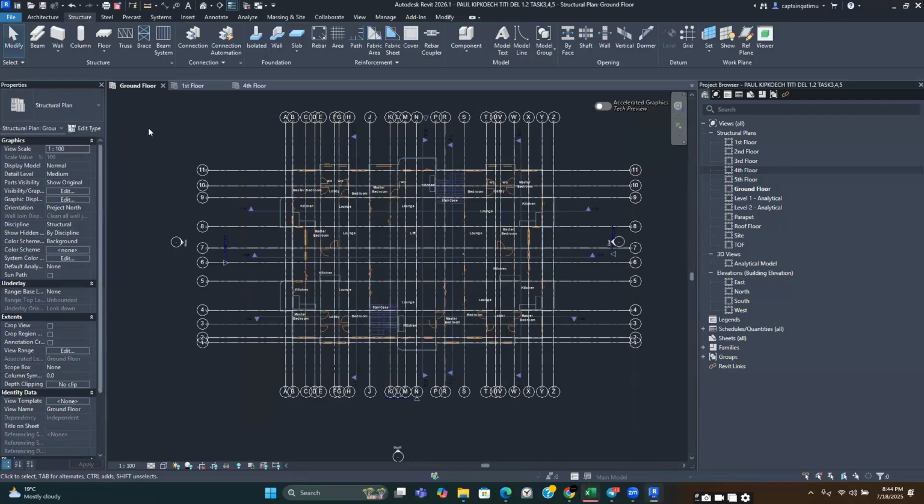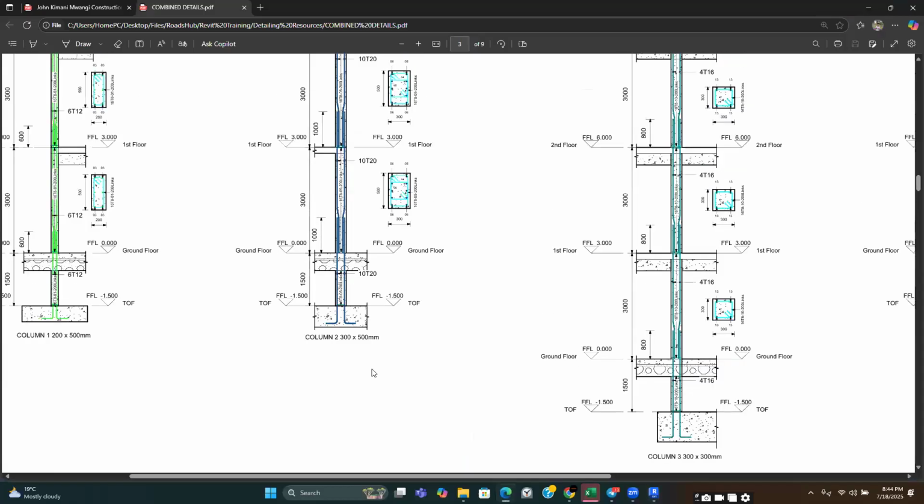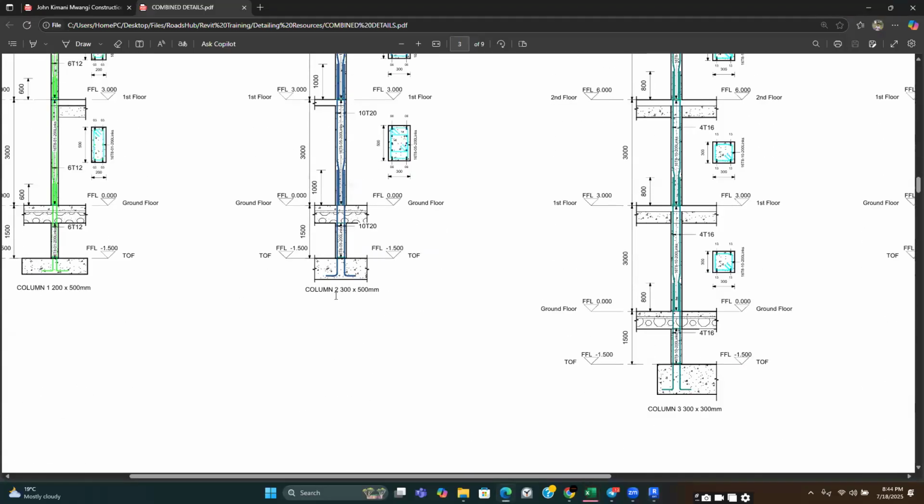Okay, so I'm going to repeat that once more. So at this point, we've already created one column section, and we are interested in creating other sections that match our needs. Okay, so to do that, we are going to go to our PDF. You can see the next column section is a 300 by 500 mm section.